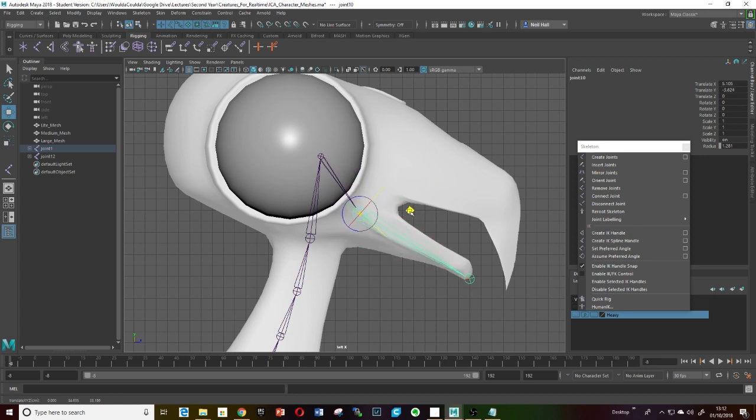So you might find that maybe the joint is in a better place. I don't know, let's say put it there. Okay. Perhaps grab a hold of this one, move this one down a little bit. You might want to put it somewhere closer to the eyes, but it doesn't really matter for this bone in particular. So let's just leave it there.